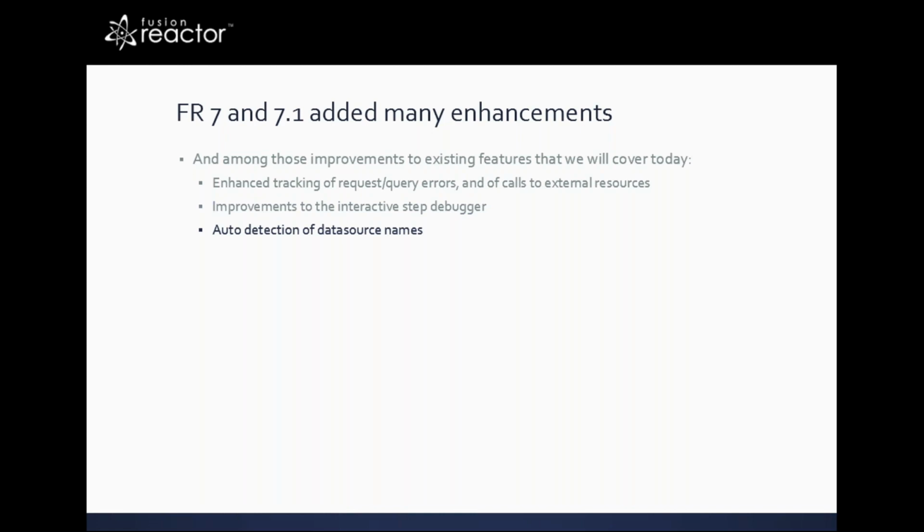This is one that finally, you don't have to use any interface. You don't have to worry about any particular edition. You don't have to do anything. It's just automatic, and it's pretty cool. FusionReactor 7 now automatically detects your data source names. Now, perhaps you've not even noticed what that was about, and I'll show you that when we get there, but it's a nice feature that it's automatic now. And there's more support for more frameworks, CFML and Java frameworks. Again, you may not have known that there was already support for frameworks, but there is, and there's more support for more frameworks. We'll talk about that later, as well as more support for more NoSQL data stores and streaming platforms. We'll talk about that later.